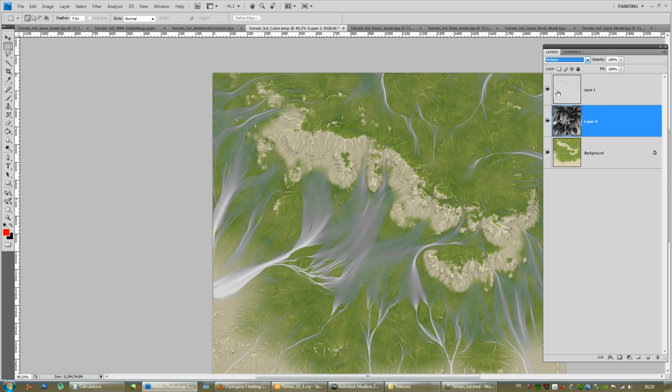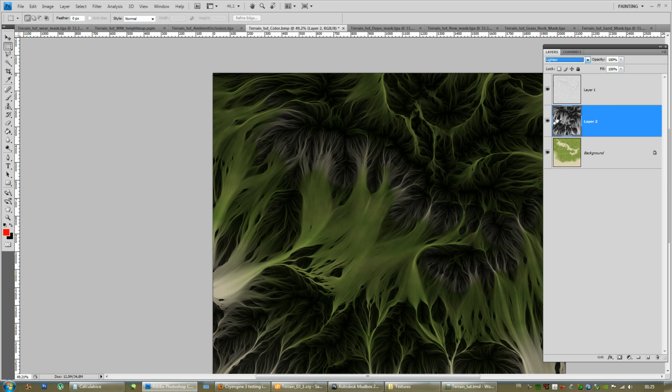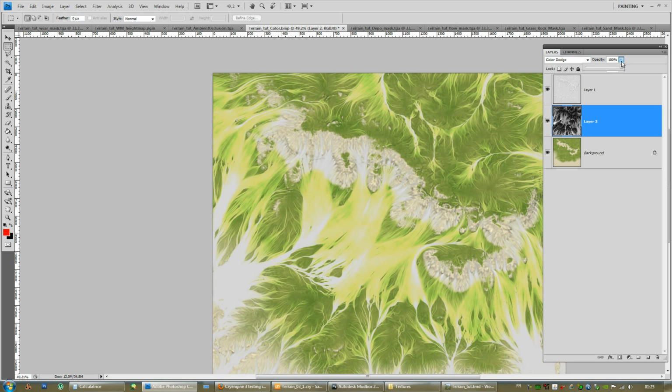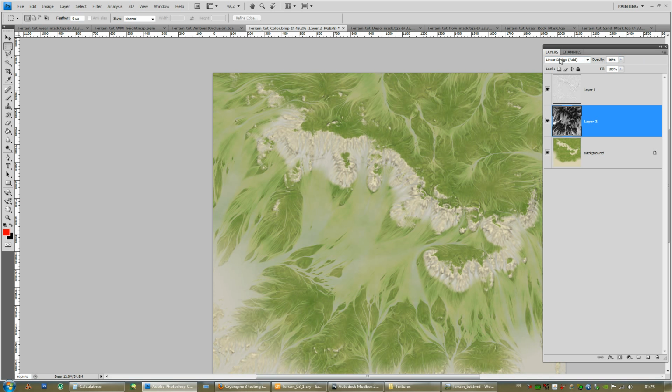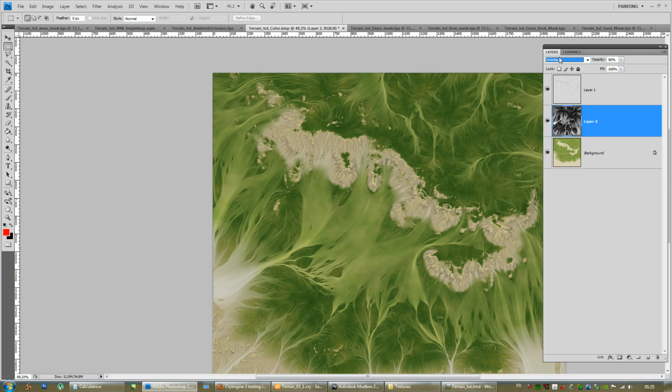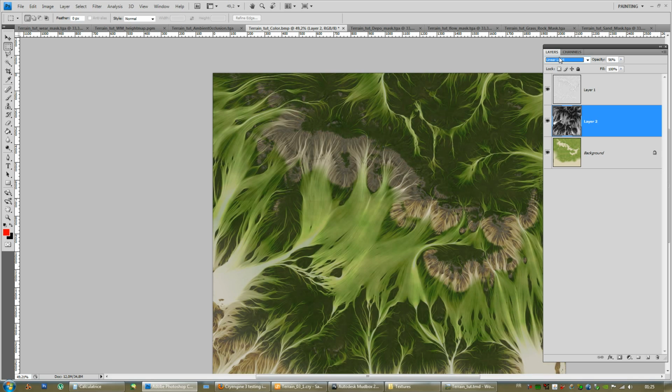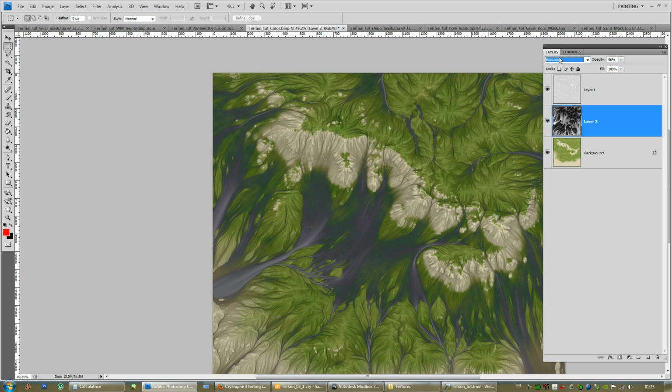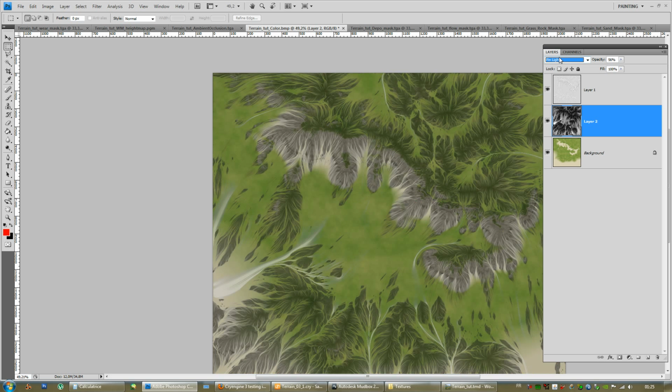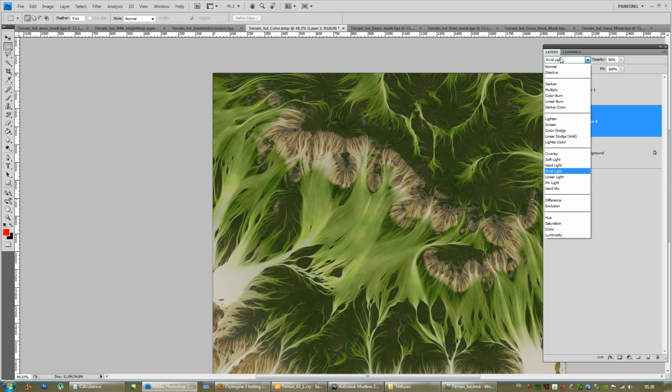As a multiply, maybe you could invert it and try it out, but it's better to go on screen, overlay, these blending modes are probably the best for this kind of map. And turn down a bit the opacity. As you can see, overlay can give you some really interesting effects. Soft light as well. But as for the rest, probably soft light is the most appealing one.